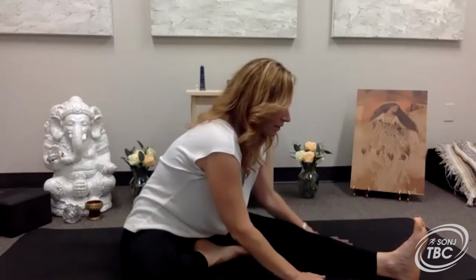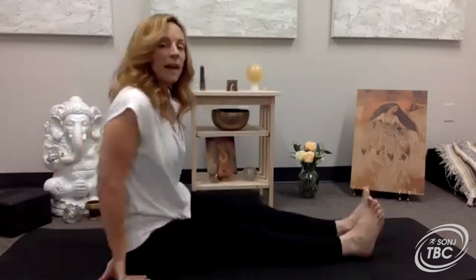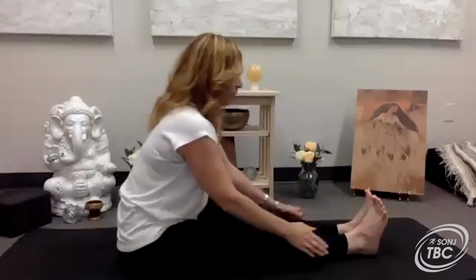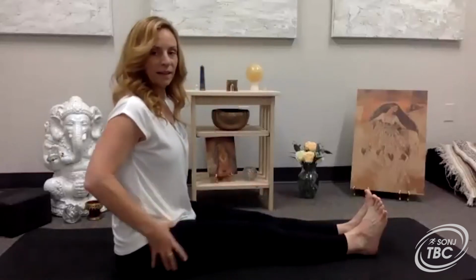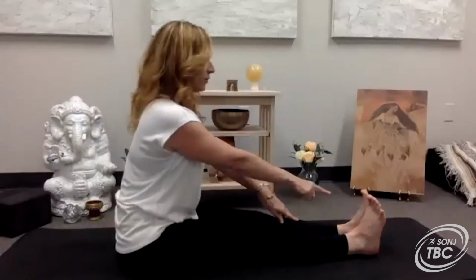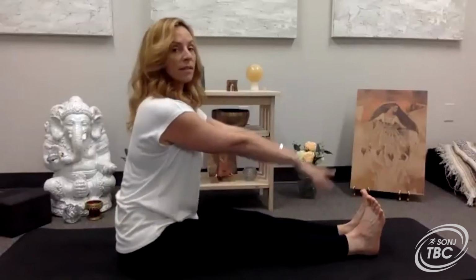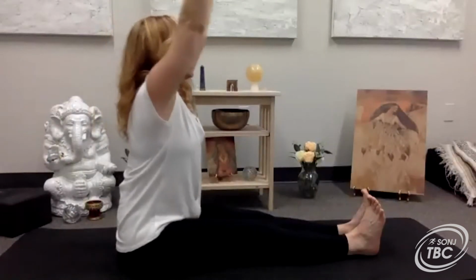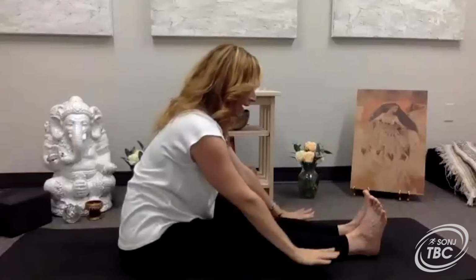Very good. Walking those hands back up. Now we're going to send both legs in front of us. Both legs long. So just waking up our legs, maybe massaging our legs, just thanking our legs for coming to practice today. Thanking yourself for coming to practice today. All right, so feet are flexed, both feet pointing up towards the sky. Reach the arms up. Reach, reach, reach. And exhale, folding over both legs this time, sending our hands to the mat, grabbing our toes. Wherever you are today is perfect.